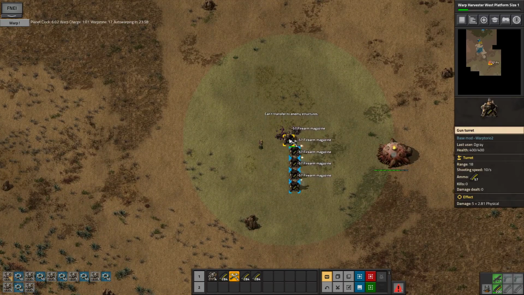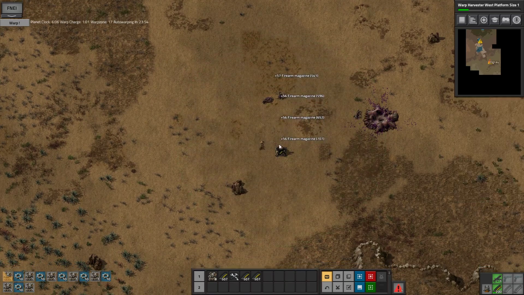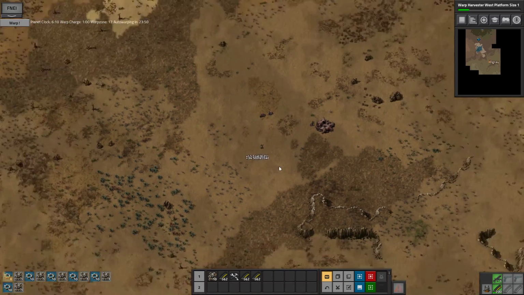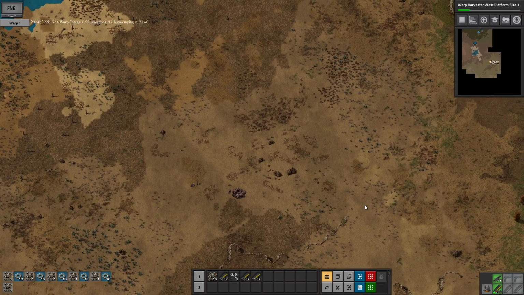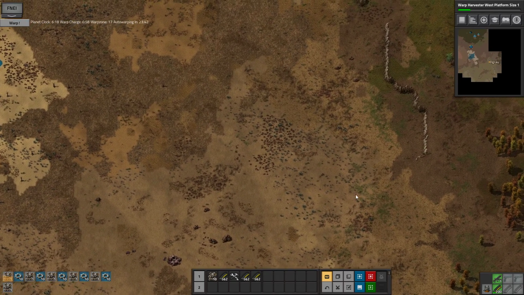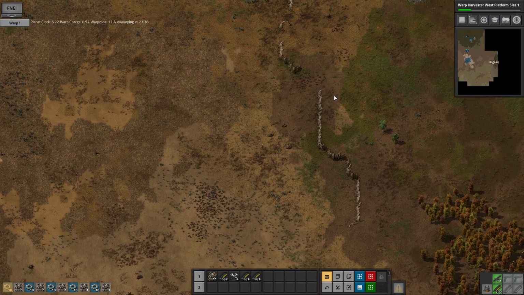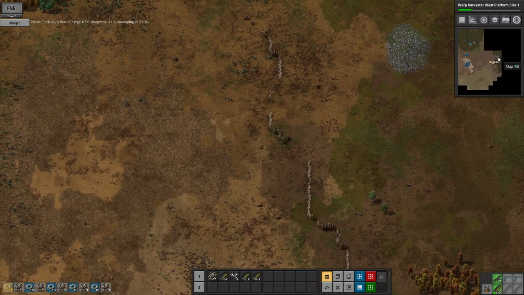There we are. And repair that one. Good. So that at least clears out that. And let's just pick this one up. Let's just check the intermediate area around our base. But since that was the only thing attacking us, I think we should be safe for a little bit. You can see we have some iron here as well. That is quite good.